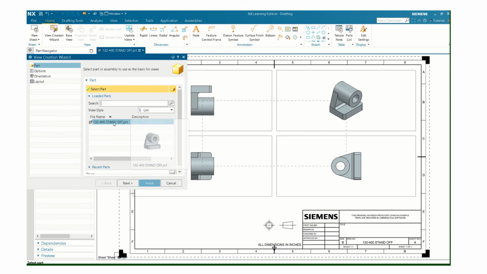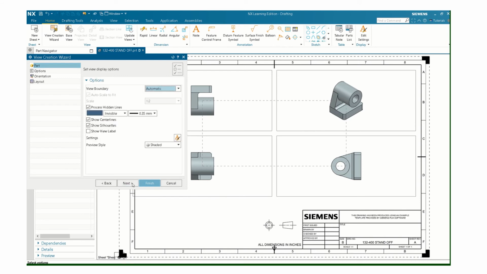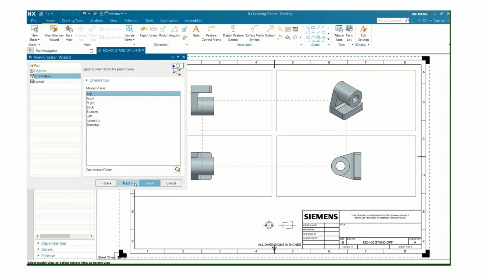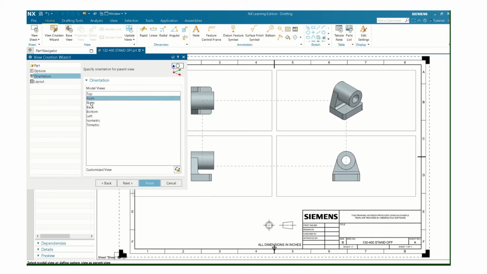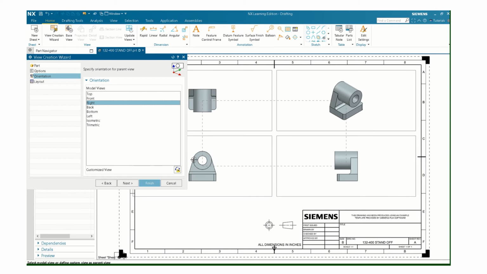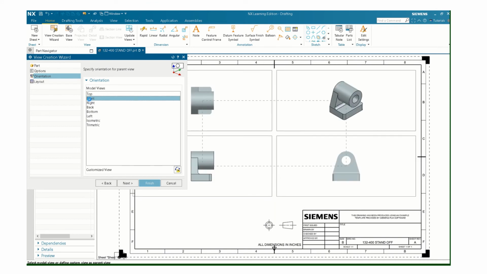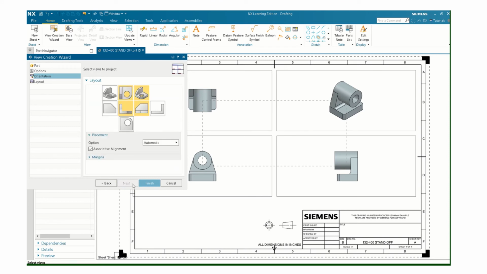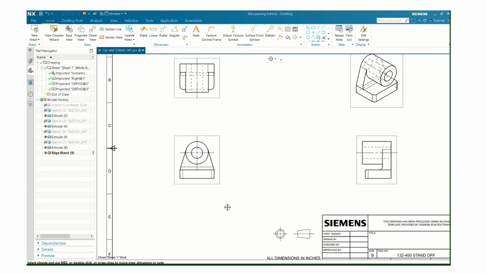Okay, for right now, we're just making sure we have the right file, which is that. I'll go to next, turn on your hidden lines. Next, and this is a terrible front view. Now, just because that says front, it isn't necessarily the best. That's actually probably your best front view. I kind of like that one. And I've got my 4 views that I want, so I'll finish.